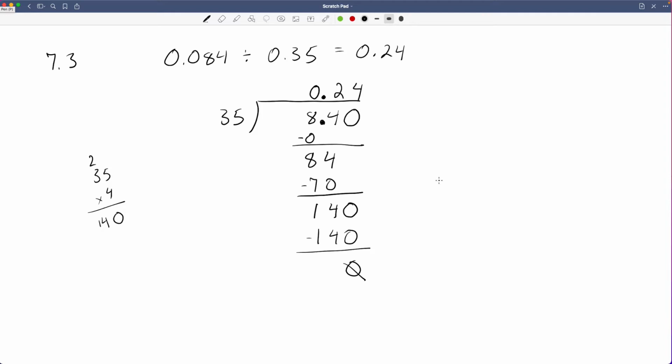All right, so let's do one more, and let's do 7.4. We're going to start with 21. So we have a whole number divided by a decimal, 5/10. 21 divided by 5/10. So we put 21 here, and we put our 5/10 here. Notice I didn't even write the 0 because I don't want to worry with it. Now, this is a whole number. There's not a decimal. Well, technically, we know there is. We know there's a decimal right here behind the ones place.